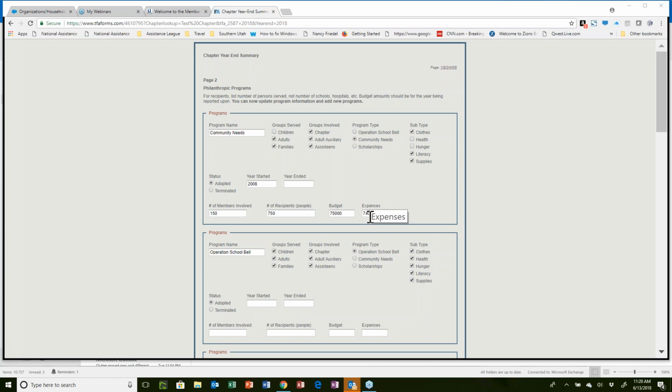Would it be helpful if I put a comment section with programs so that you could enter that kind of information so that we would know? That would be great. Okay. In that case, you can just put the new program name in the comment, if that works. Absolutely. Okay. All right.